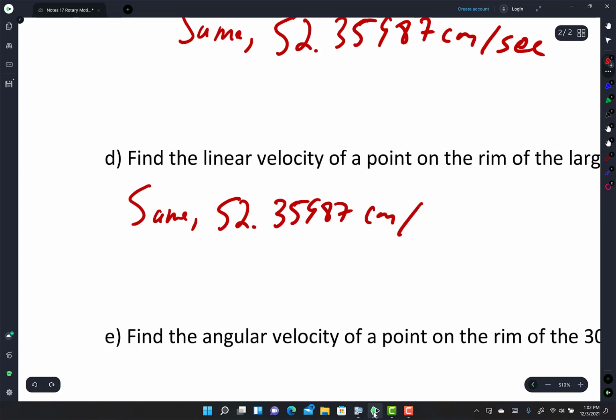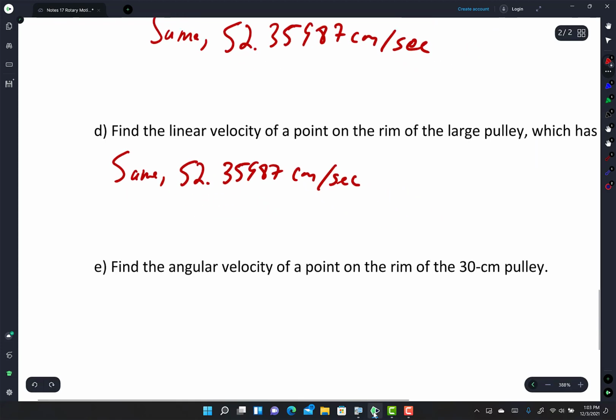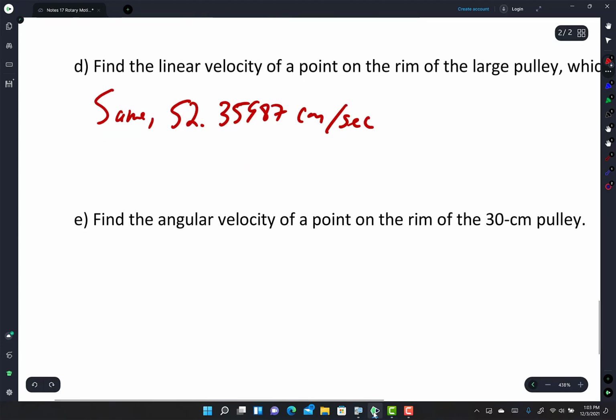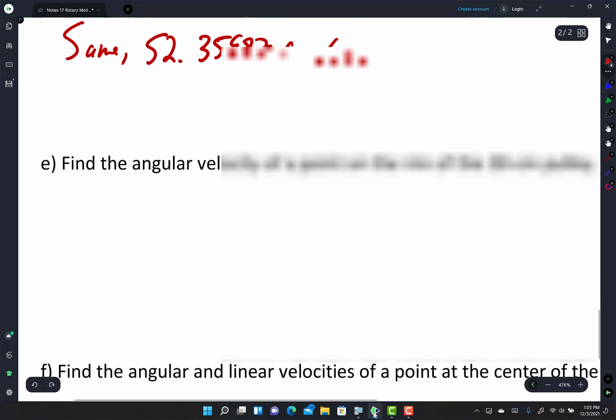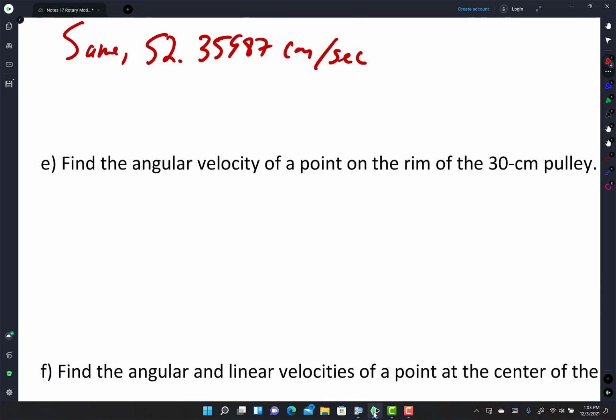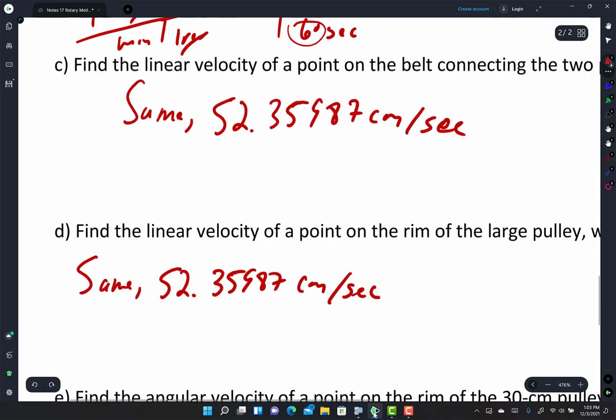52.35987 centimeters per second. Let's say you didn't know that and you put it into the same way, like the first one. Would you put it in the answer? Let's say I didn't know that they were both the same for some reason with that test. So I just did it the same way I did probably. Would I put it into the answer or no? No, because you got the revolutions for the first pulley, not the second.